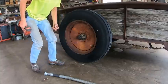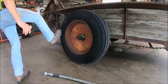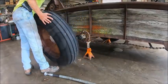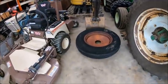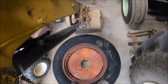Bolt heads got enough rust in them, they want to stick in the socket. Well, that was easy. All right, we'll see what happens with the old hydraulic bead breaker here. I'm curious to see how stubborn these things want to be.